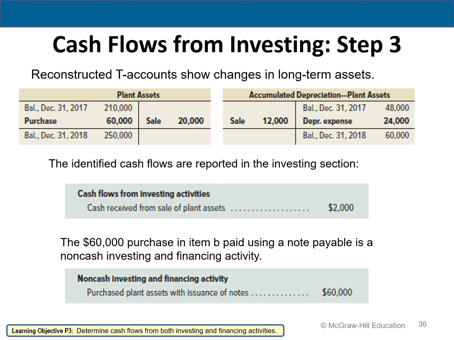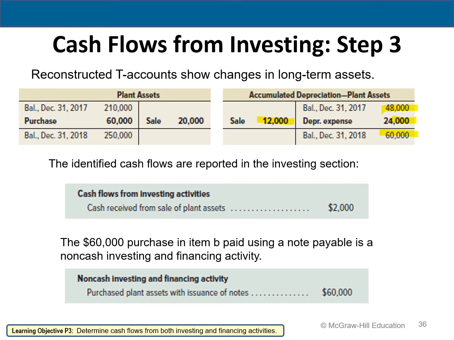So if we post all of those entries to our T accounts, we've got our original $48,000 in accumulated depreciation. We know that we have depreciation expense of $24,000. That increases our accumulated depreciation, right? So it gets posted to the right side of our T account. And then we sold $12,000. That's reducing our accumulated depreciation. The accumulated depreciation on the asset we sold was $12,000. So the sale, we're going to reduce our accumulated depreciation by 12, and that's how we get to our 60, right?